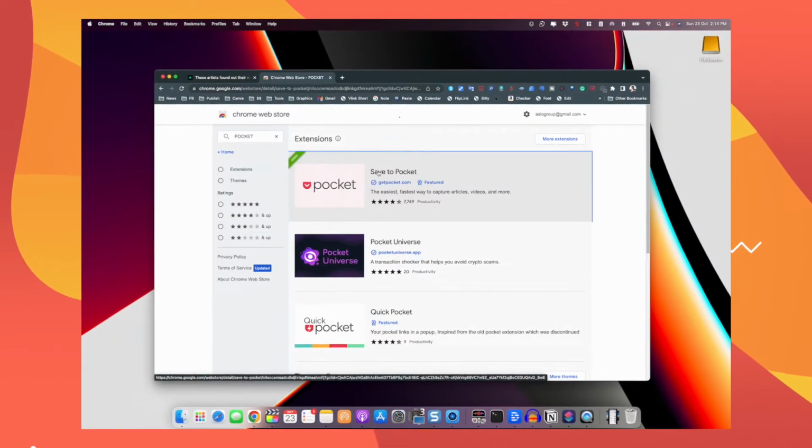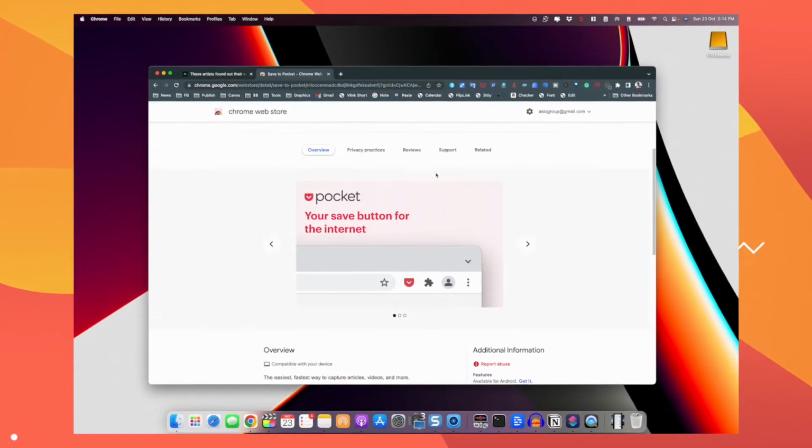But this is not the best way to read articles. What I do is I have got the Pocket Chrome extension installed on my Google Chrome browser, which is a Chrome extension for the Pocket app, which is a really great read it later app that is available for Android and iOS. I have been using it for over a decade and it not only has saved me from procrastination but also has saved me a lot of time because I use the text to speech feature of the Pocket app to read articles. I usually listen to the article at 1.5x and as my reading speed is lower than the normal reading speed of these text to speech software, I am able to read articles 3 times faster.